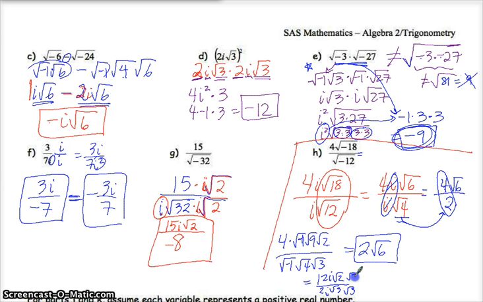Multiply the top and bottom by root 3. Simplify this stuff out here. So I would have had 12i root 6 over 6i. If I didn't simplify, I just kept multiplying it out. And then 12i divided by 6i is just 2, so my final answer would have been 2 root 6.